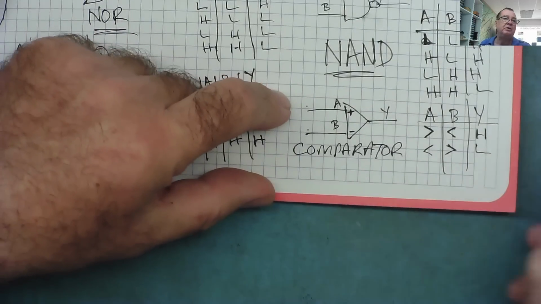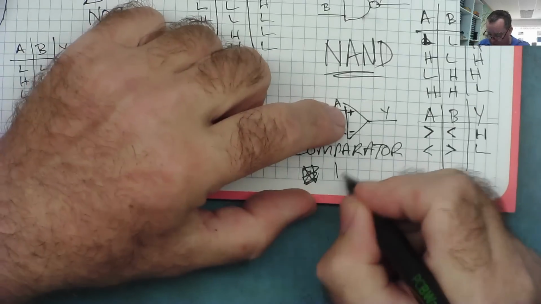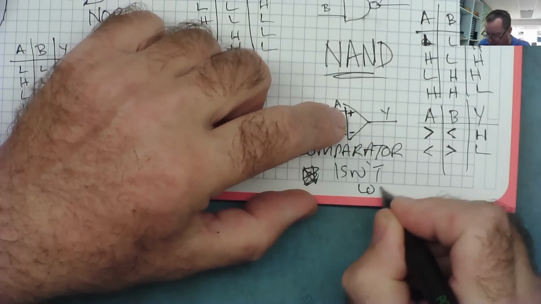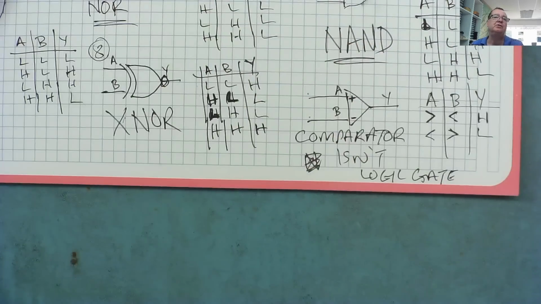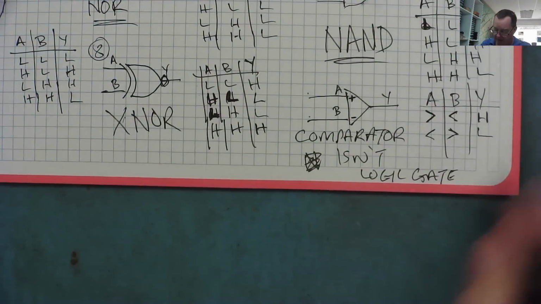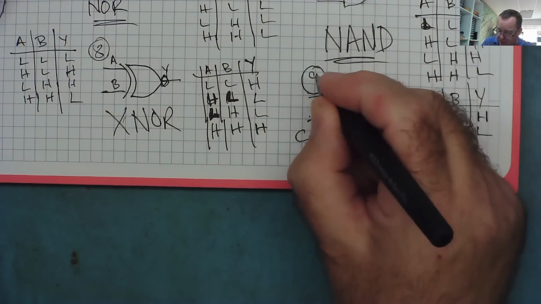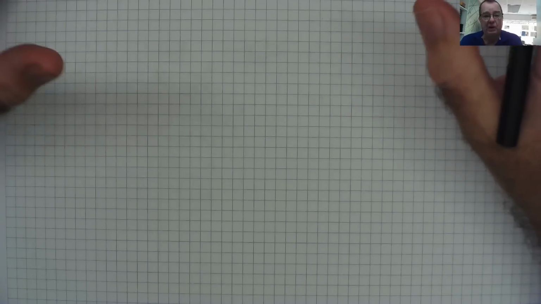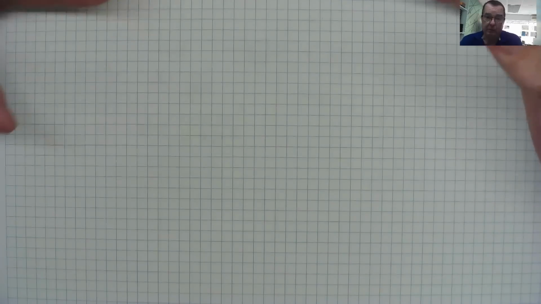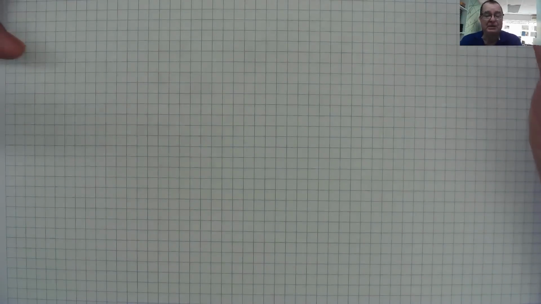It's not a logic gate. I won't put "not", because that's the name of a logic gate. It isn't a logic gate, but it's used so often in circuits in conjunction with logic gates that it needs to be included in this tutorial, because we want to learn how to fix stuff, yeah? I would just like to show you a couple other things about logic gates, and then we can go on to some practical. We can make some circuits using transistors and MOSFETs, and we can see how they work, and we'll learn a few more things, and this will lead into the repair side of it.